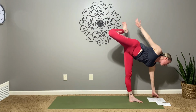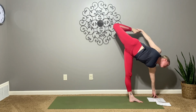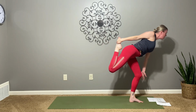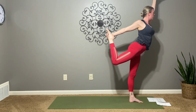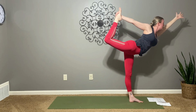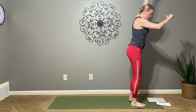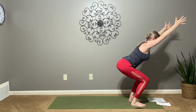Option to open it up into another wheel shape here, Chakrasana. And then you making that mindful transition up to Dhanurasana, maybe flipping your grip, pushing the foot into the hand. And then sitting down, that deep chair where your tail goes back and down, preparing for Kanchanasana, which is coming up in just a bit.